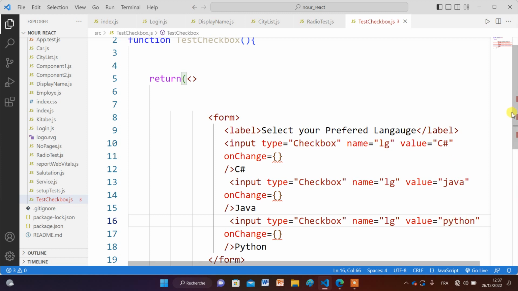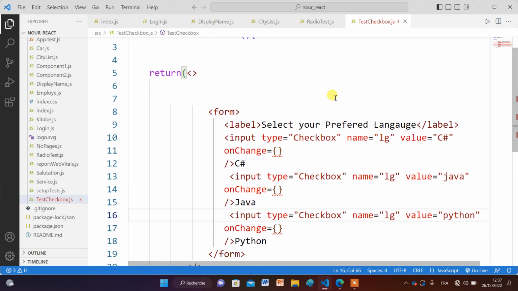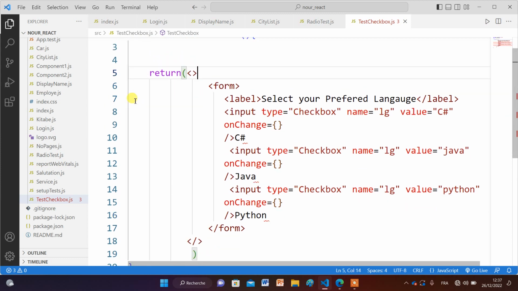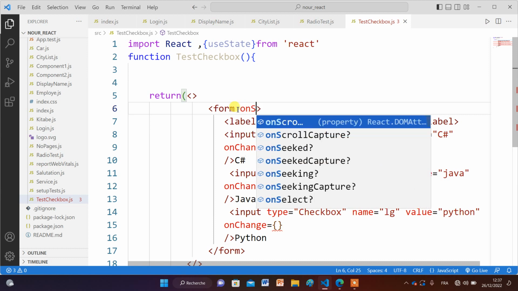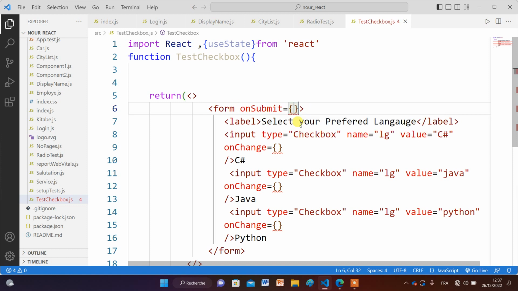So we must create a hook to handle all selected values. It is important to handle all checked values. So in this form we can add an onSubmit function, and we can give a name to the function, for example, display all checked checkboxes.